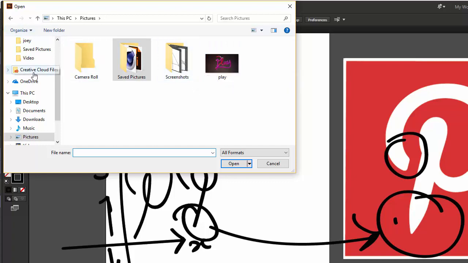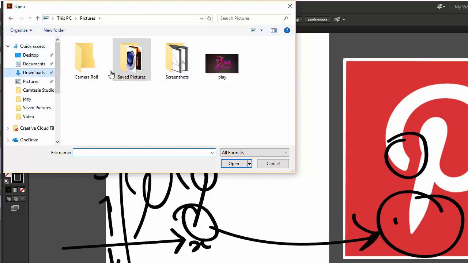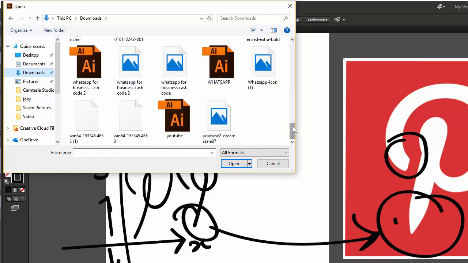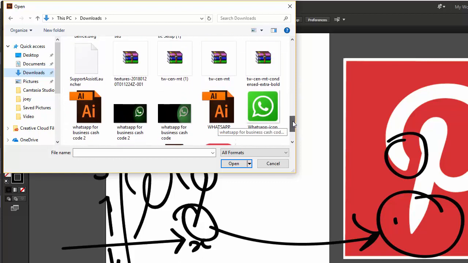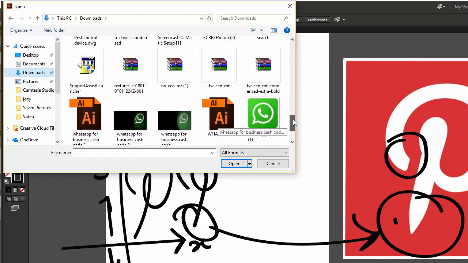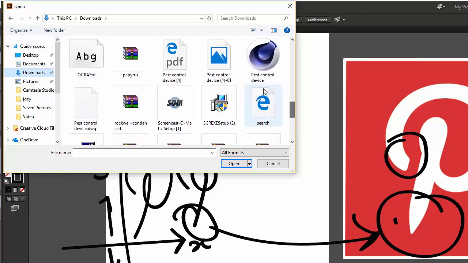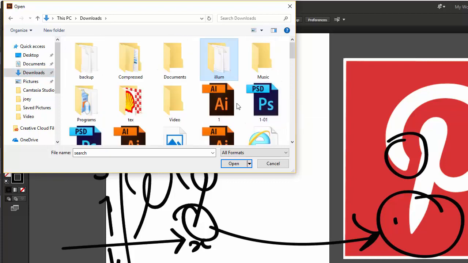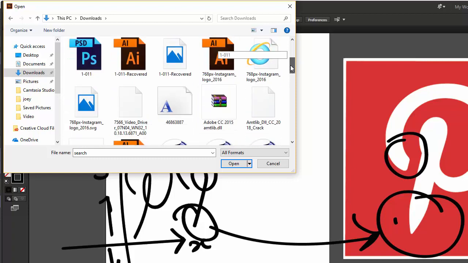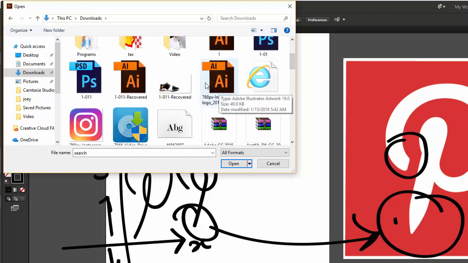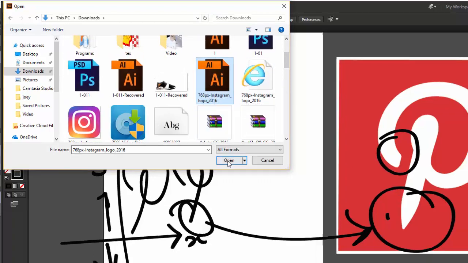Where are you? I think I have to just search Instagram. Okay, here. So this is the Instagram logo here.